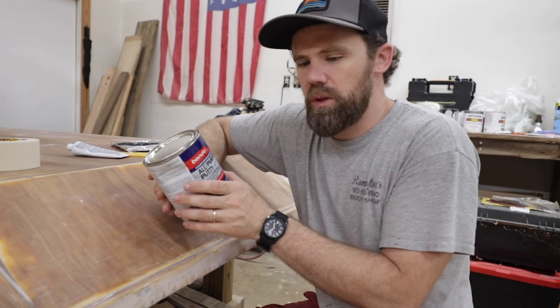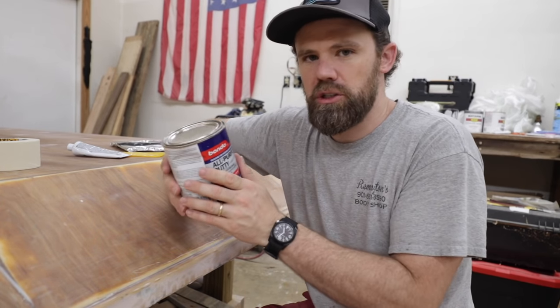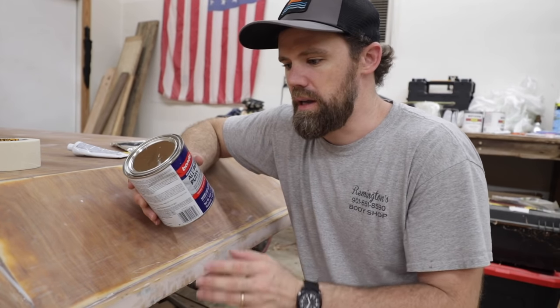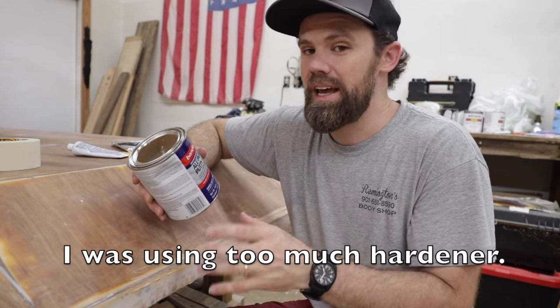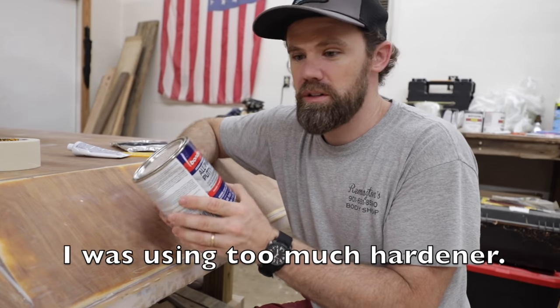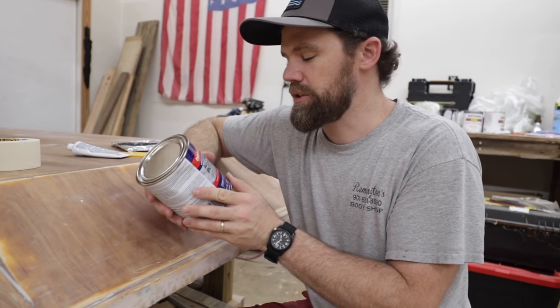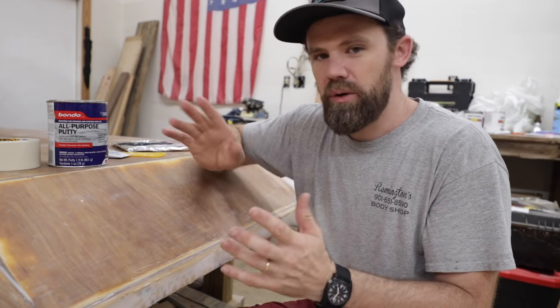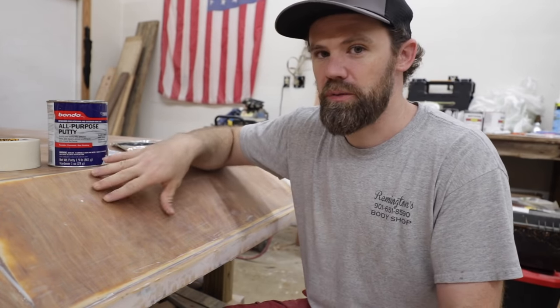You could use this for larger repairs, but you have such a short working time with this stuff. I've been working on the base of the hard shell, and I'm only getting like 30 to 45 seconds of use before the stuff hardens up to the point where I can't use it any longer. So I'm only mixing up like little golf ball size amounts. Any more than that, I'm having trouble getting it on the surface quickly enough.